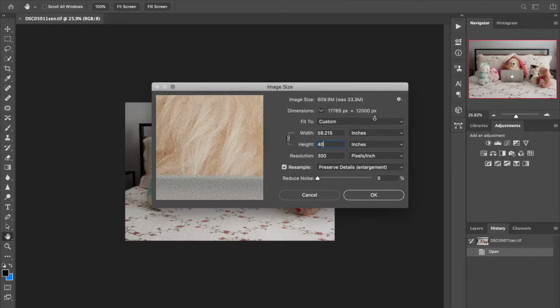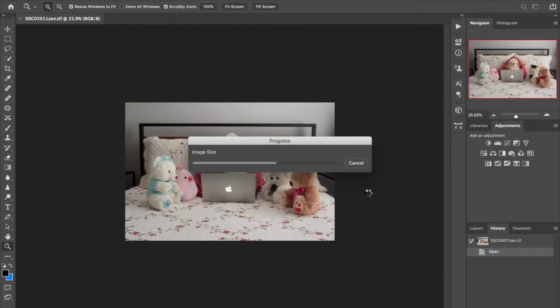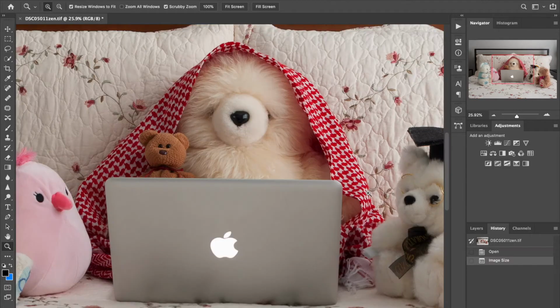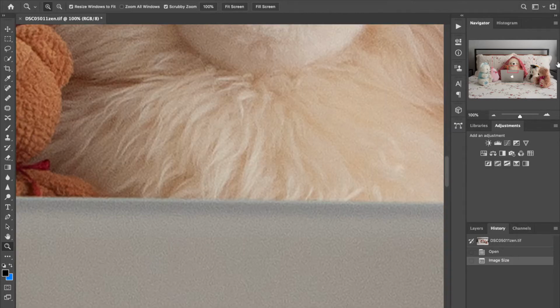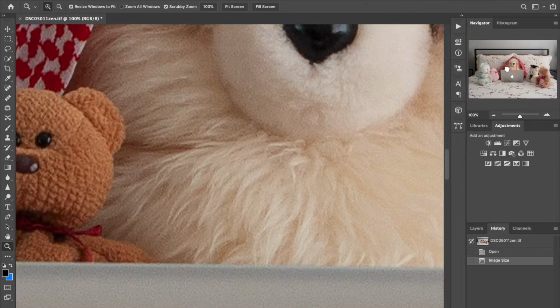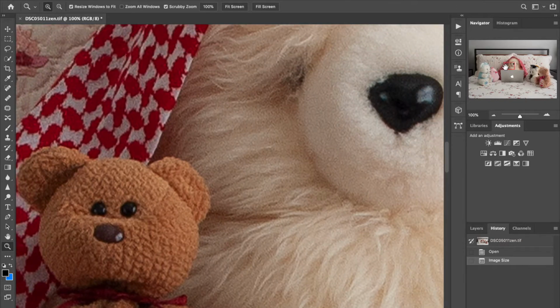And we are going to do the resample, the interpolation that Photoshop offers, just the default Preserve Details, which is their enlargement. It's actually not too shabby. So we'll go ahead and hit OK. And it will take just a minute for Photoshop to do that, not the half an hour that Topaz does. It's going to take just a second for that to render out here. There we go. So I've got the 100% view. That is a 40 by 60 inch print at 300 dpi. So that is a massive, massive picture.